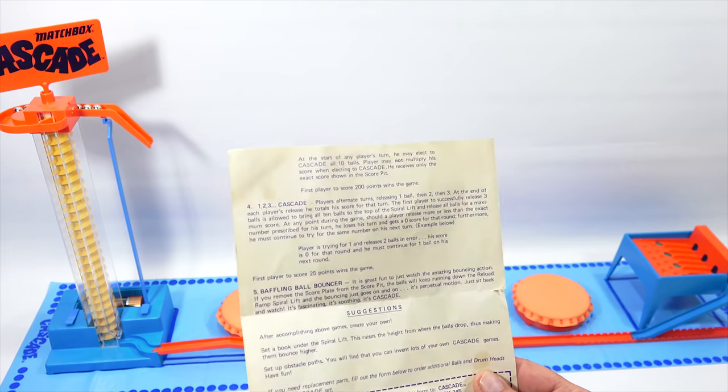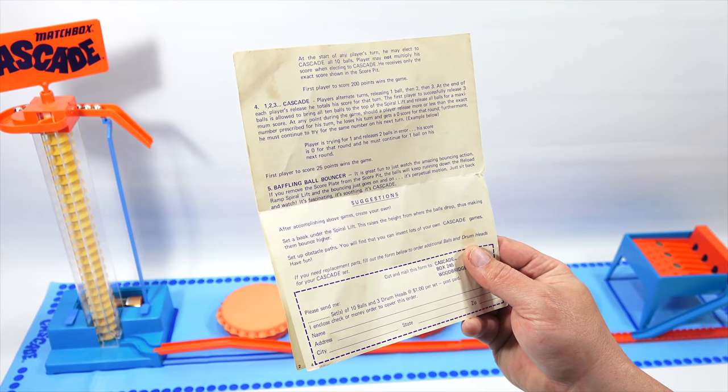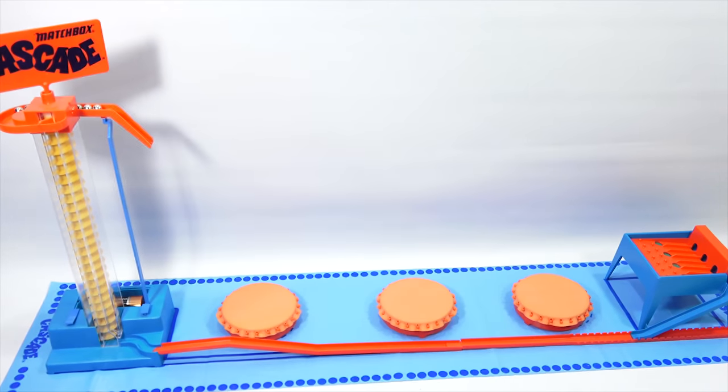Then there's a game called 1, 2, 3, Cascade. Players alternate turns, releasing one ball, then two, then three at the end of each player. And there's one called Baffling Ball Bouncer. I'll let you read those. You don't need to hear me. Let's just see this thing go.